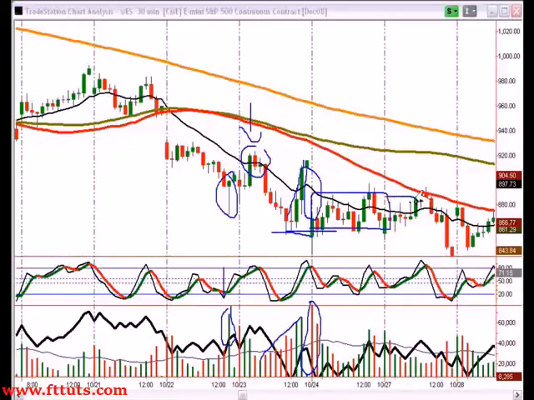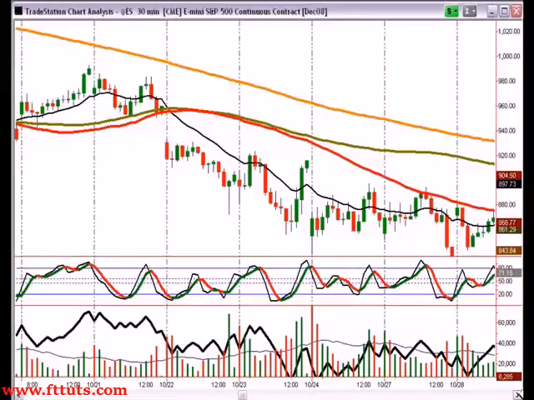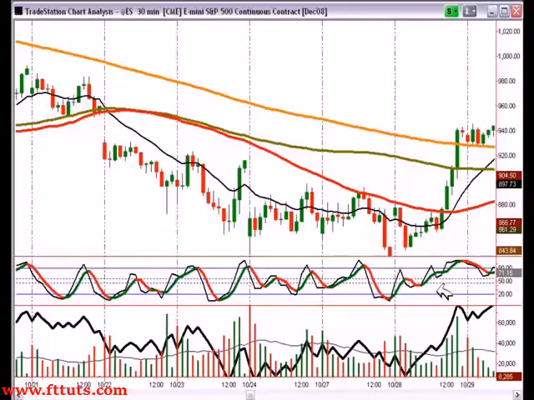And the next day it consolidates too, but then you get this cycle high, and boom, then we put in our new low. Then look, the market gaps up the next day, comes back down, closes this gap, and I want to show you what happens from here. Away we go.